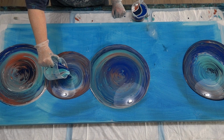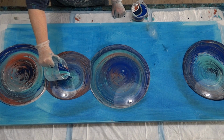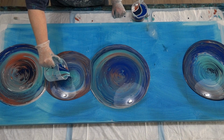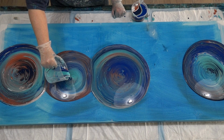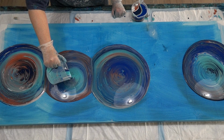My circles that I'm pouring onto the canvas are probably about 1 inch wide. The circle I'm making, 2.5 centimeters. It's not tiny little rings. It'd take forever if I did tiny little rings. This is taking long enough. And you can see where the colours, the rings are pushing up against each other. It'll make a line.